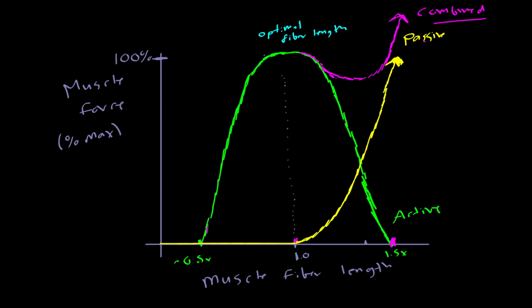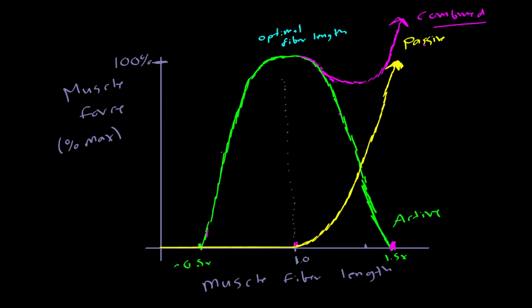Something that's also worth noting, and we'll talk more in detail about what modulates the precise shape of this, is that if you could choose to operate somewhere on this curve, ideally operating in this region would be good because you get the maximum amount of force production, versus if you're forced to operate way out here on the curve, then you're not getting very much force production because your muscle's too short, and likewise up here, the muscle's too long. So this is starting to put together the active and passive properties of muscle to get an understanding of how the muscle functions as a unit.